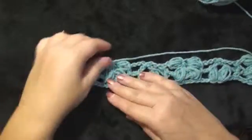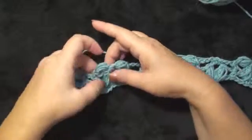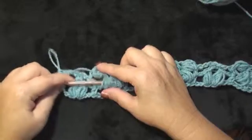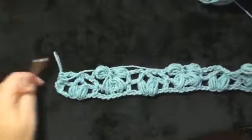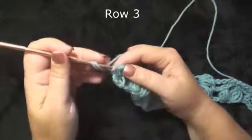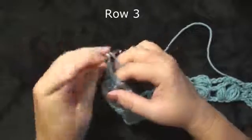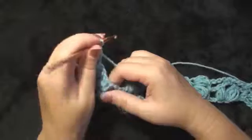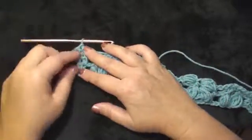This will be row 3. You can straighten these up a little bit if you think they look kind of funky. Like this one's getting a little bit out of place. So I'm going to take my hook and straighten them up a little bit, or maybe they'll just straighten up on their own. Work a chain 1. That will be the step up. Work 1 half double crochet in the first stitch, half double crochet in the next stitch. This is what it looks like here on the edge, like that.